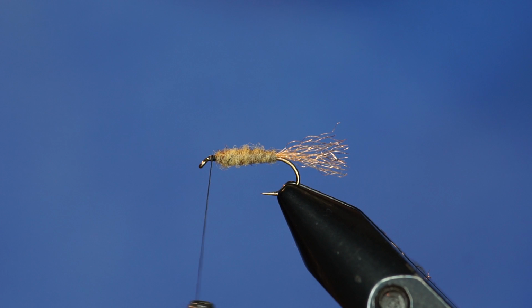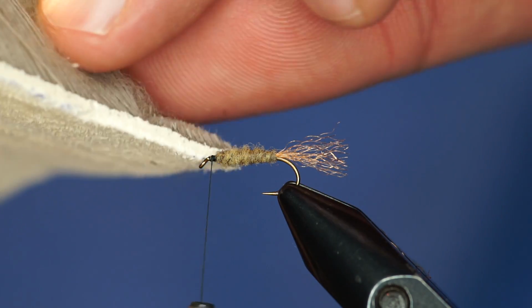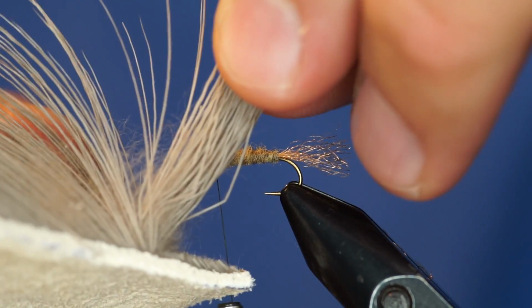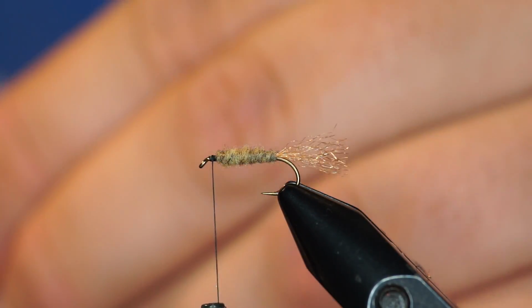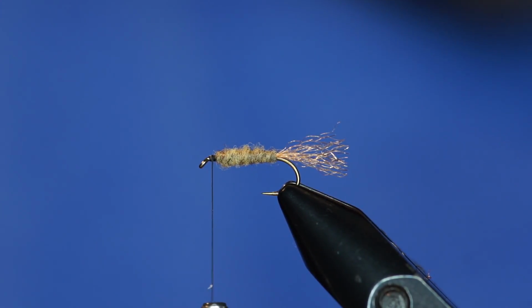We could go on and on about finding good quality hair and some of the tips to look for. One of the things that we've noticed is basically all of the hair that we've gotten from Nature's Spirit is top of the line because of their selection process. So when you cut some hair out, you just take a clump of it and trim that off. And I'll show you about the amount that we'd want for a size 14 fly.